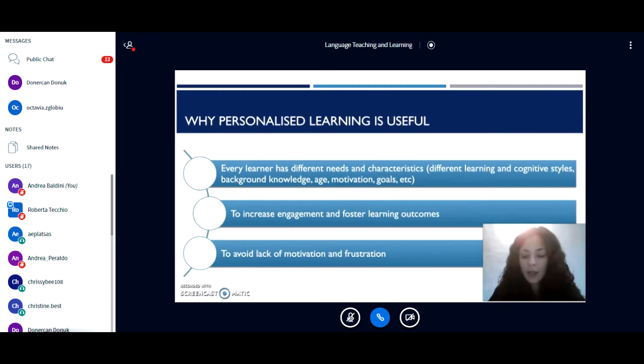Personalized learning is an educational approach that aims to customize learning to suit each student's individual needs. It's been a long time since we've known that individual differences, such as background knowledge, age, and learning styles, influence the way we learn. Therefore, considering the fact that every learner learns in a different way, delivering a standard curriculum for all students could present several limitations, especially in distance education.